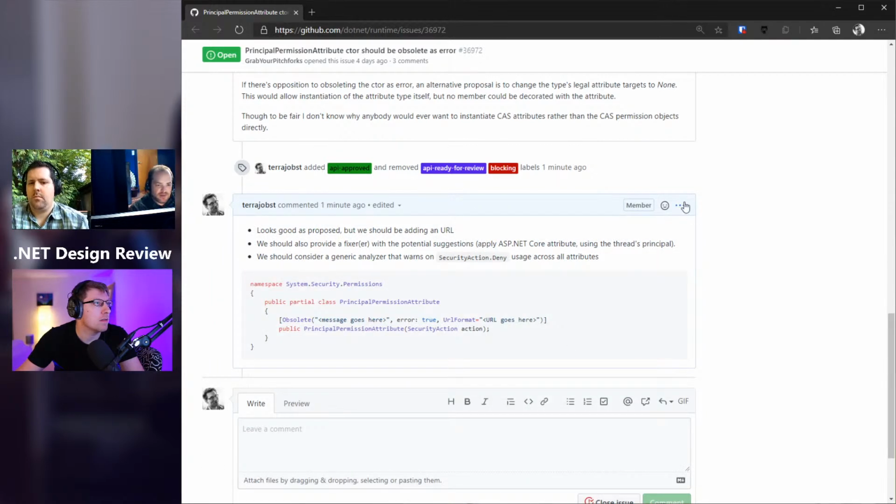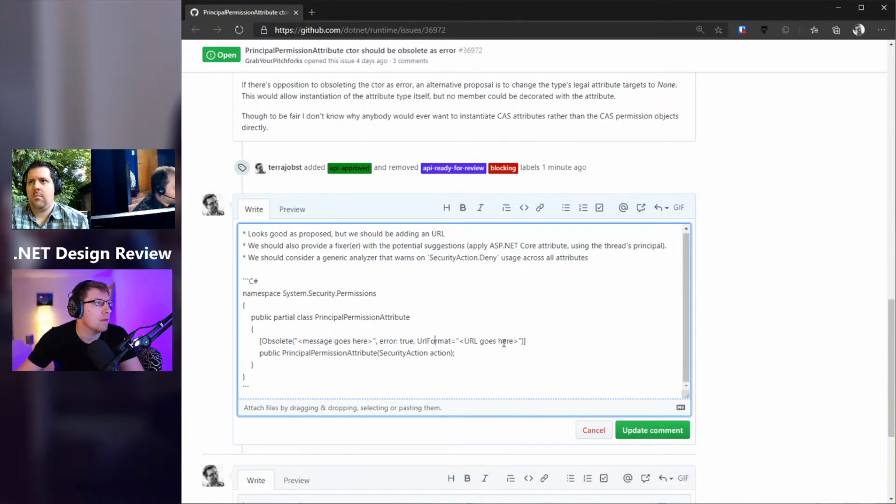It's activated by the diagnostic ID. The diagnostic ID of the obsolete attribute or the diagnostic ID of the analyzer, or are they just kind of the same? What diagnostic ID wakes it up? In principle, you could say your fixer fixes the generic obsolete diagnostic, but that now means your fixer will get invoked for everything that's obsolete, and you have to always say, no, I'm not handling this. No, I'm not handling this.